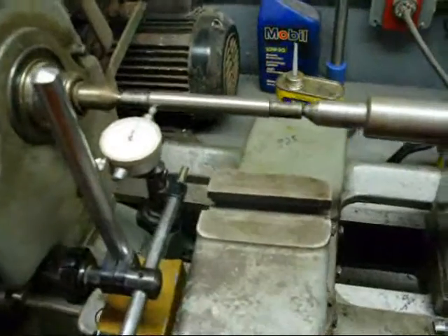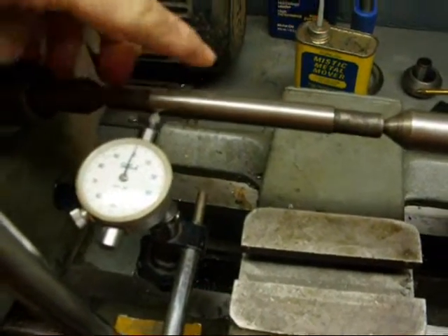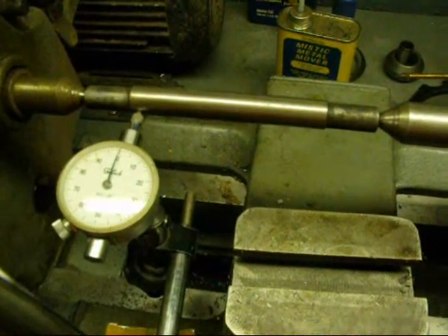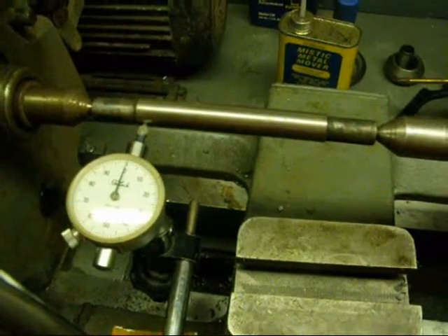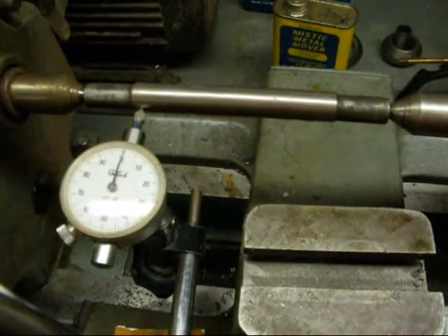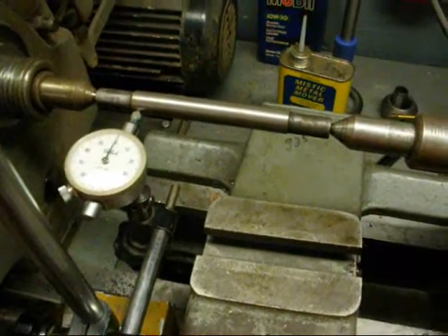Here's the method I was taught when I was in high school — using a test bar. A test bar is a perfectly ground shaft with center holes, probably about an inch in diameter and maybe 12 inches long. You hold it between centers and run an indicator back and forth across it. If it's not commercially made, it isn't going to be any good — don't think you can make one by just taking a piece of cold rolled stock and drilling center holes in it. If it isn't perfectly accurate, all is for naught.